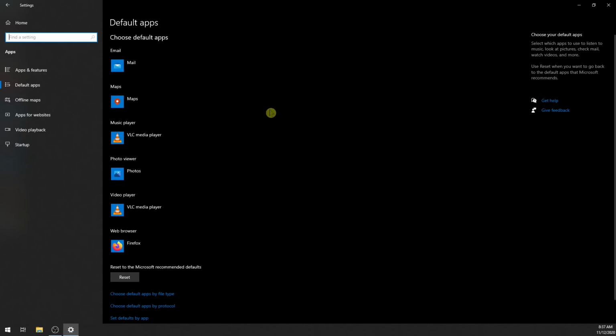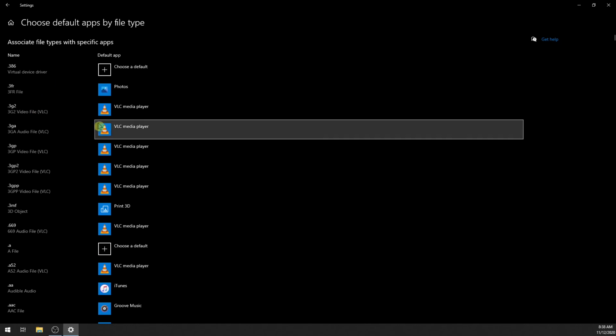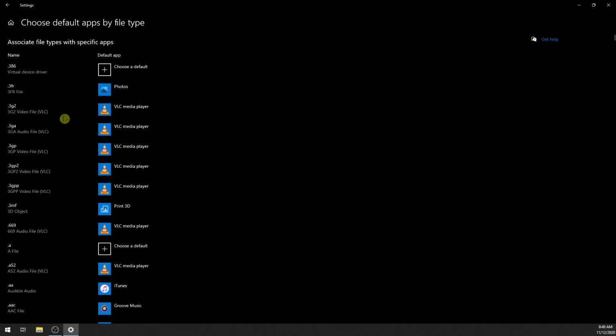If you want to get real technical on which apps open what, you can choose to set the default for which app opens based on the file type. In order to do that, go to the bottom and click on Choose default apps by file type. It will show you all the file types that you're able to set a default app to. So, for example, like an MP3 file or an AVI file, which is a video file, you can choose which app opens up these files specifically. Right now, I have already set VLC to open up all my media files. But this may not be set for every video file type or every media file type.